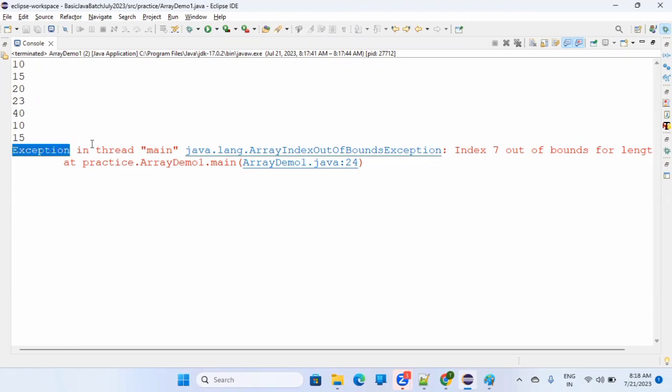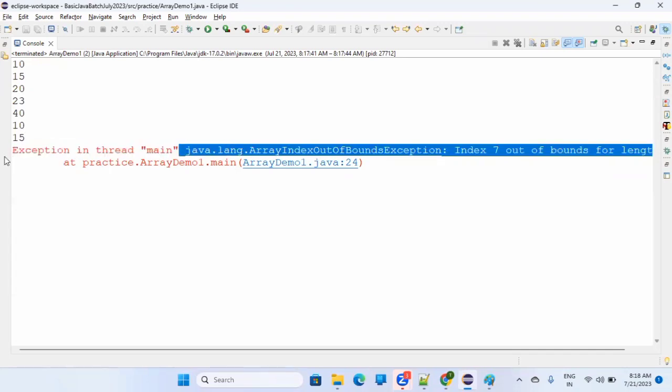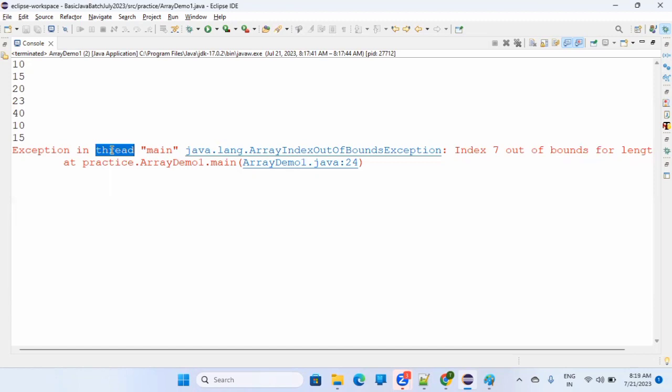It's saying exception in thread main. Okay, so why they're using thread here is because when you execute your program, multiple things can be executed, right? So when we say thread, it's like one of the processes. In simple language, I'm saying, though the technical meaning of thread is something different, but I want you guys to understand in a simple way. When we say thread, it's like one of the processes in your project or program, right? One of the processes, which is your main function.